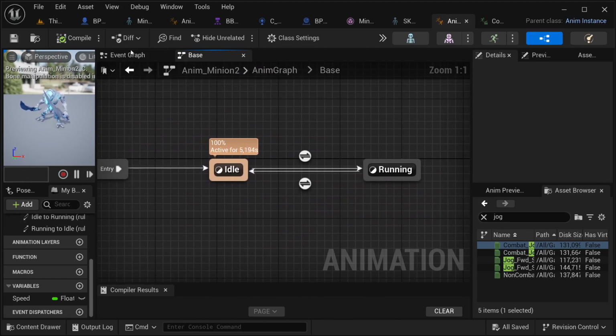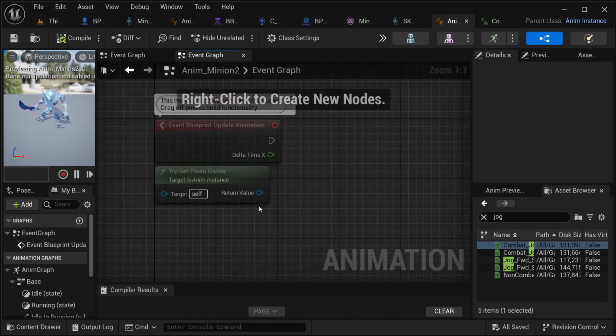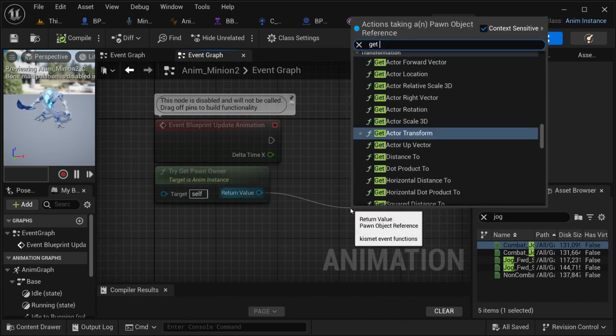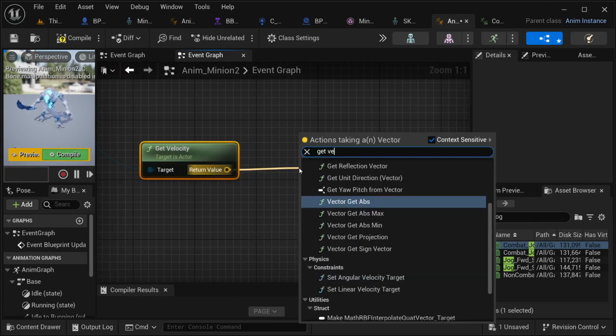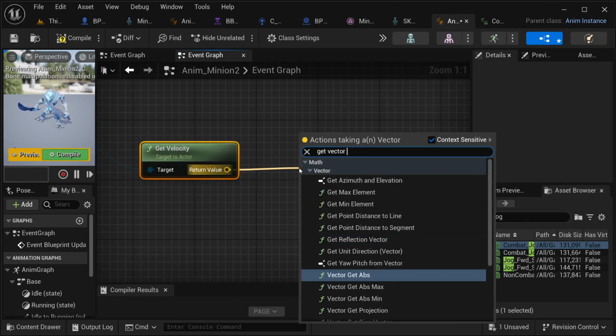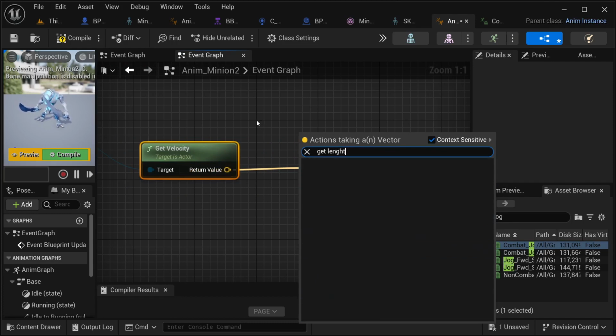Yeah, just one more thing. Let's get into our event graph. Over here, let's get velocity. And then from this vector, I'm going to get vector length. I actually don't remember. I think it was vector length.